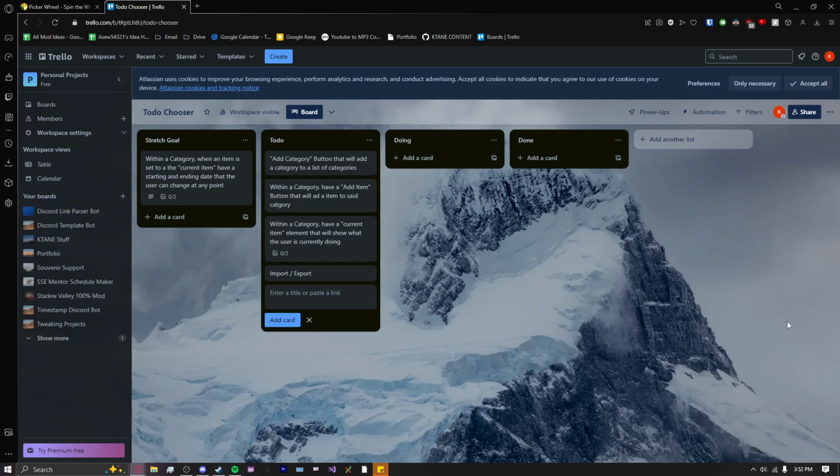So when the application first starts, you're going to see a list of categories. It's going to have a name, and then a button to go into it, which is going to be called select, and then one that's going to be delete. And then we're going to do that 3 times.